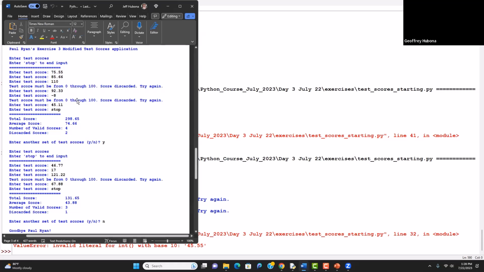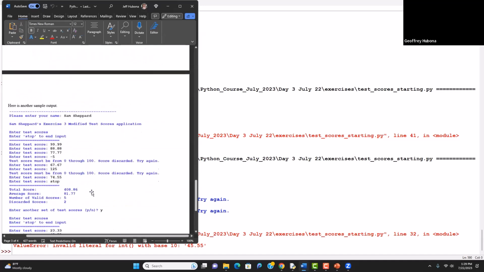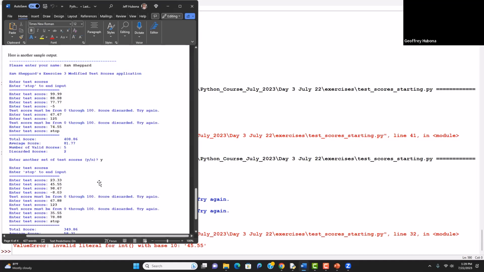In this run here, 2 discarded scores were entered, and there's a little counter that's telling you, okay, there were 4 valid scores, if you count them, 1, 2, 3, 4, and 2 invalid scores. Okay, so it should print this stuff out and should give you the total score and the average score. Okay, so that's really what that example illustrates. Also down here, more data checking. Real numbers are fine. In this case, we entered 3 valid numbers and 1 invalid number. Counter should take care of that. Okay. And then again, this is just more extensive data checking.